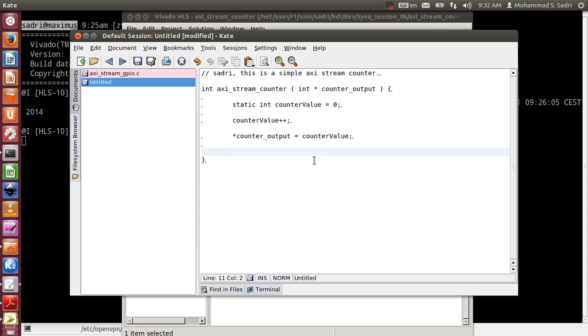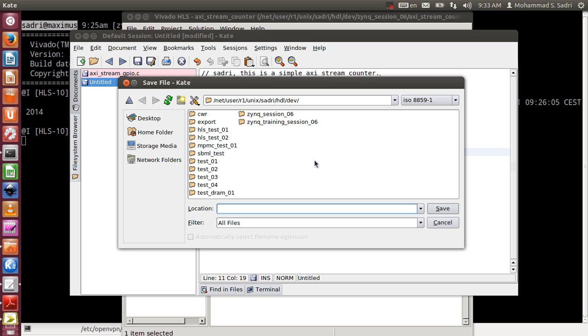And for the function, I have defined an int as its return value. So for now, let's always return 0. Okay, this is our code.